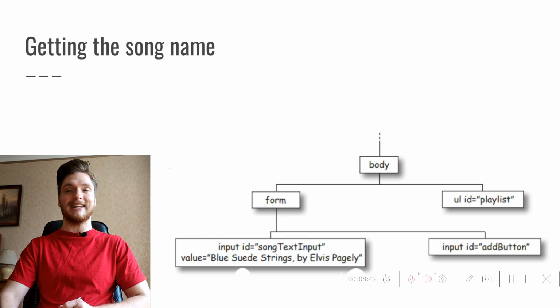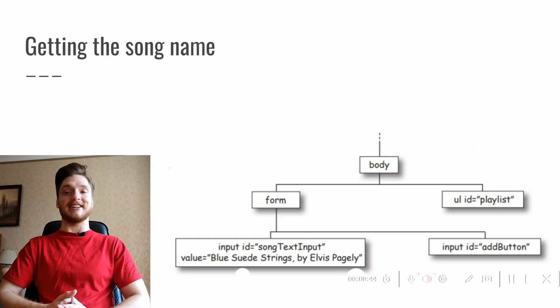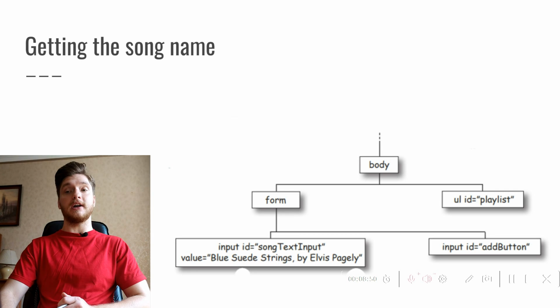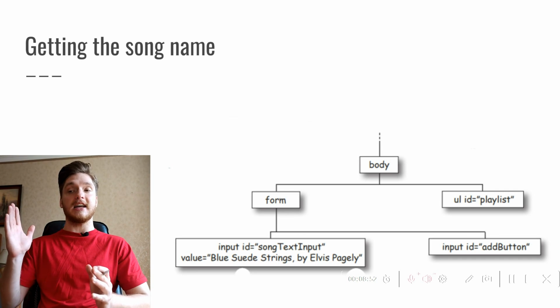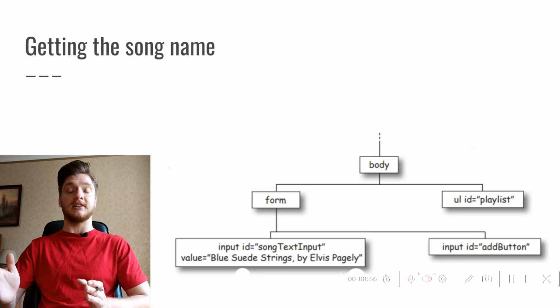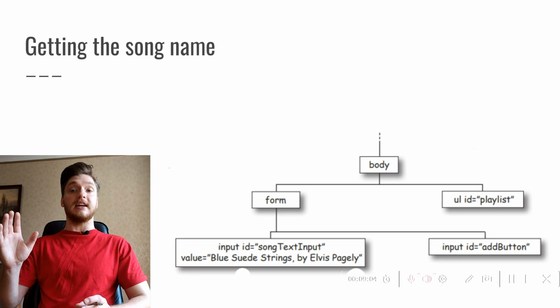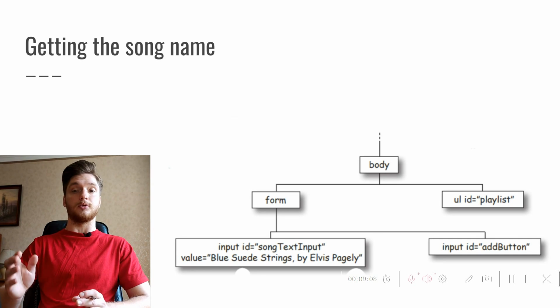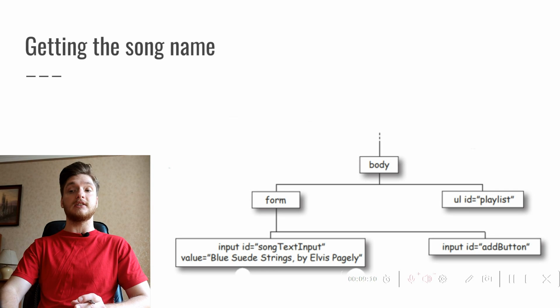Go figure. I thought that the text input value was an attribute. You're calling it a property. Why? You're right, value is an attribute of the HTML text input element. You can initialize the value of a text input element using the value attribute. But in JavaScript, to access the value that a user has typed in, you need to use the value property of the input element we get from the DOM.